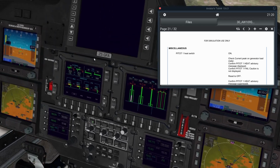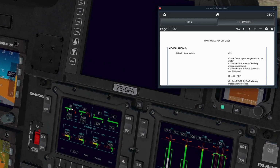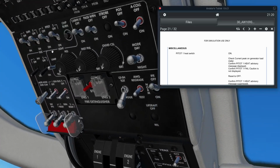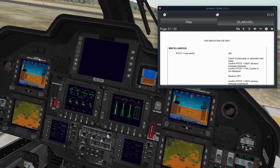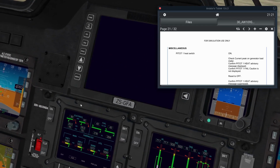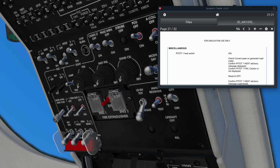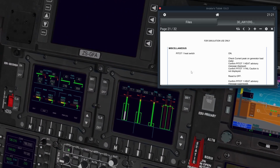Pitot heat. So for the pitot heat, electrics is at 87. Okay, 87. When we switch pitot heat, it should increase. So let's switch 1. From 87 it went to 90. Now let's switch pitot heat 2. From 90 it went to 92. Okay. So check current peak on generator load.